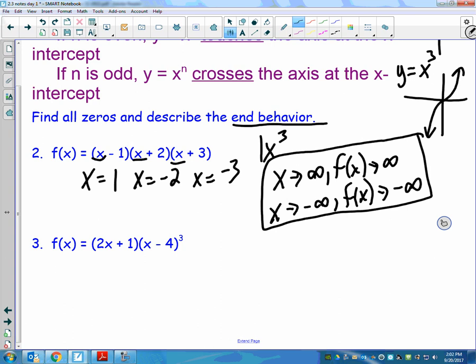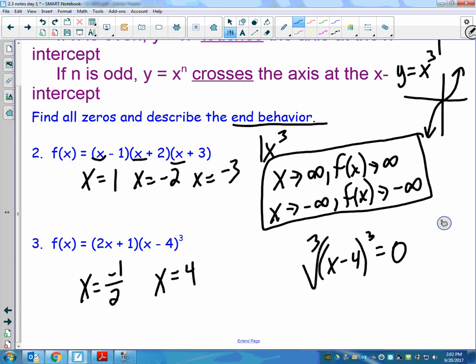What would the zeros of this be? The other one's negative 1/2, because I would subtract 1 and divide by 2, and positive 4. It doesn't matter that it has a 3 there because you could take the cube root of 0, which is still 0, which still works out, right? Yeah. That was a lot. No, it wasn't. I'm just saying if you do this equals 0, it doesn't matter that that 3's there because if you took the cube root of both sides, the cube root of 0 is still 0. We'll talk about tomorrow what that does to our graph, though.